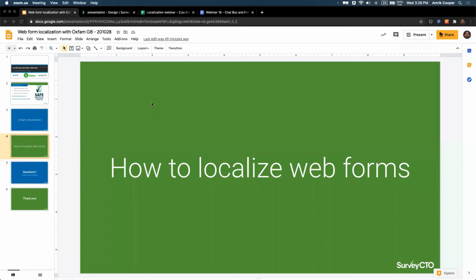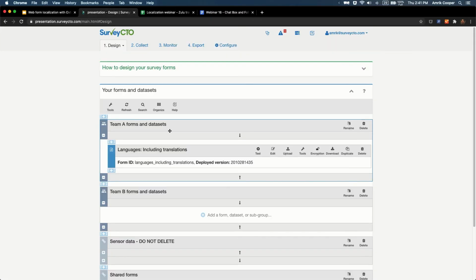I just wanted to add a little bit more to our presentation today, just to solidify your understanding of this functionality in case any of it is new to you. I'm hoping you can see my Chrome window again. I wanted to illustrate two things briefly so that you understand the technical side of web form localization functionality, just before we move on to the Q&A section of our presentation.